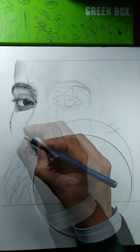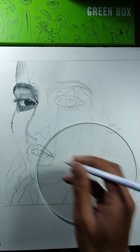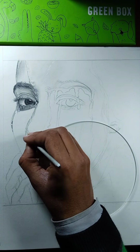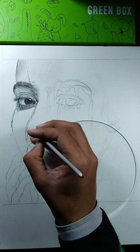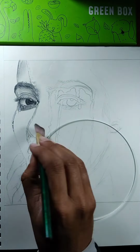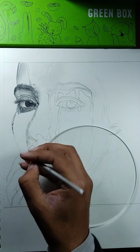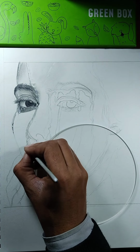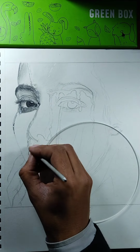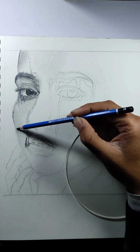As water does not flow in straight line, making cross waves with white boundaries is a must. Here you can see this. Here you need to use a lot of paper stump and Tombow Mono.